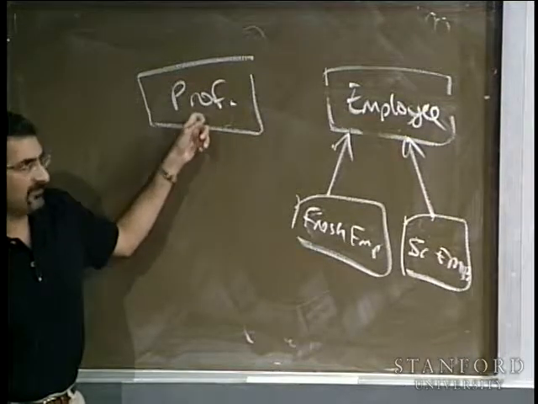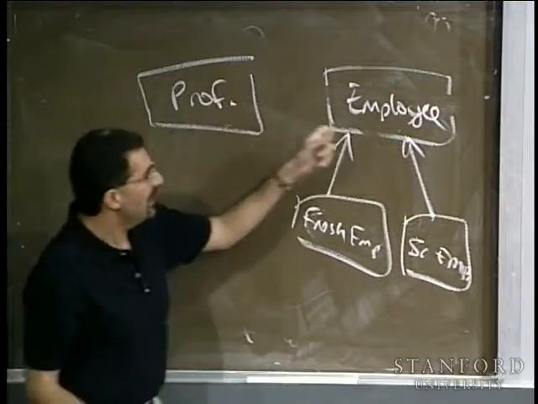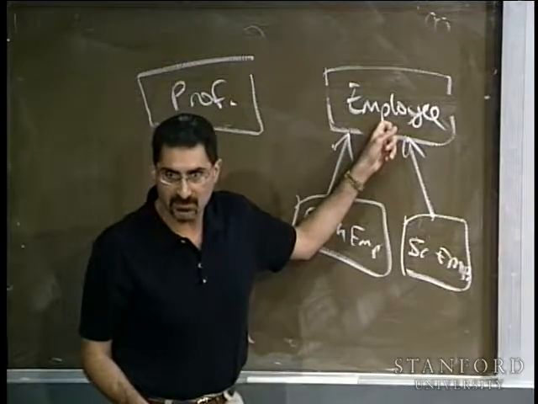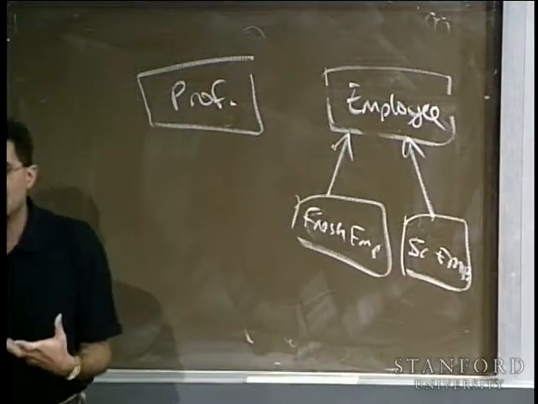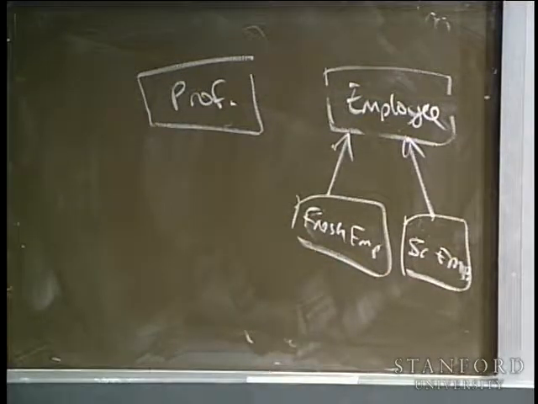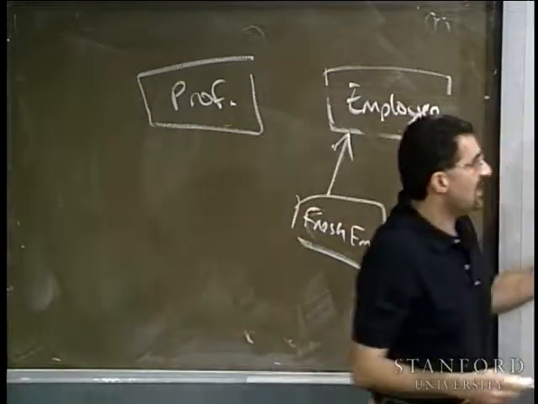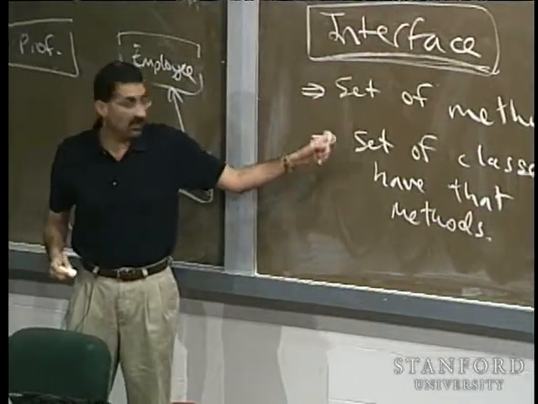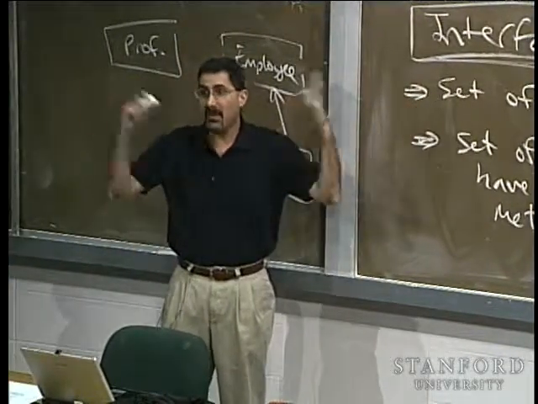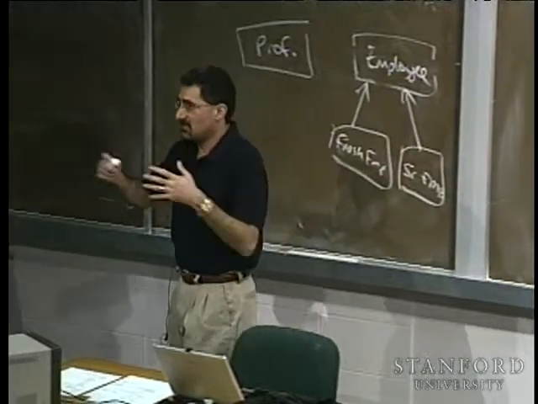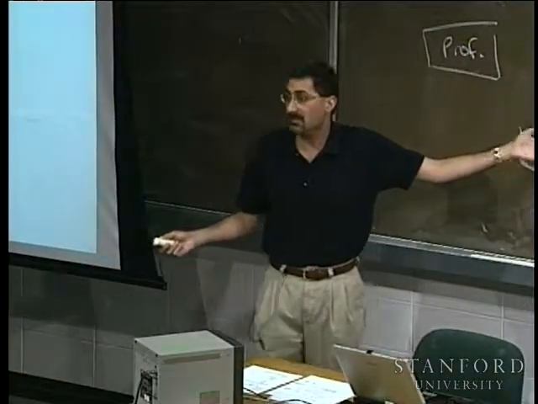Professors have some methods associated with them. Not many, but they have some. Employees have some methods associated with them. So there are these different sets of methods that I want one of these guys to be able to share, but there isn't a direct hierarchical relationship. That's what you specify in an interface. You basically say the interface is the set of stuff, and I'll tell you which classes actually provide that set of stuff. And they don't have to have any kind of hierarchical relationship. It's just a way of decoupling the hierarchy from having some set of common things that you'd like to do.